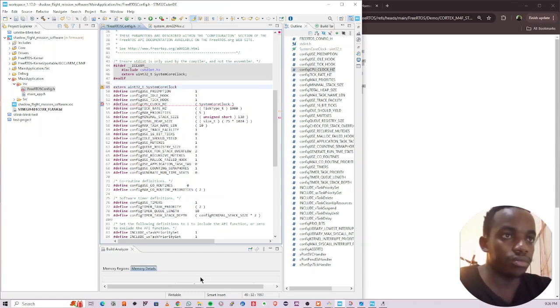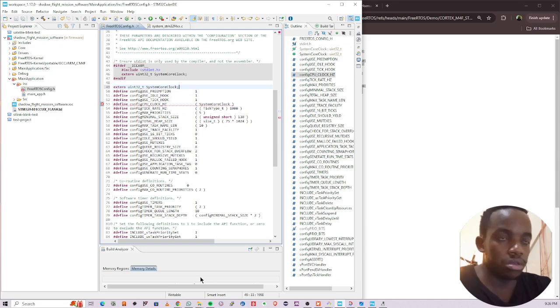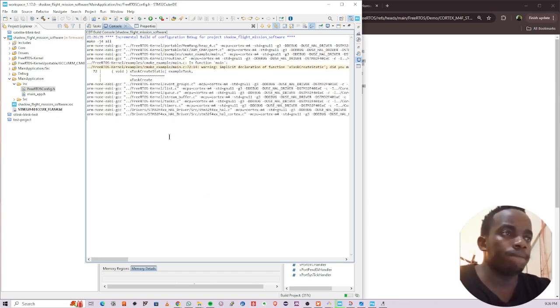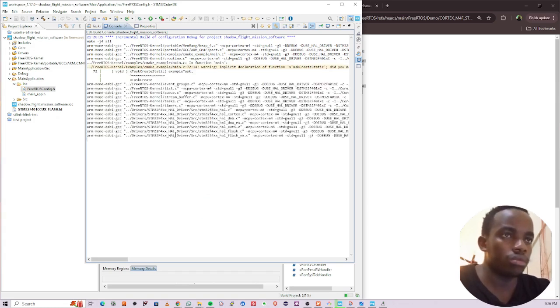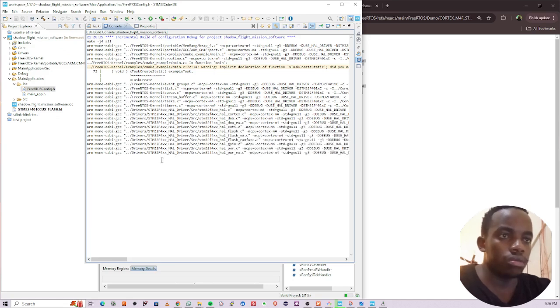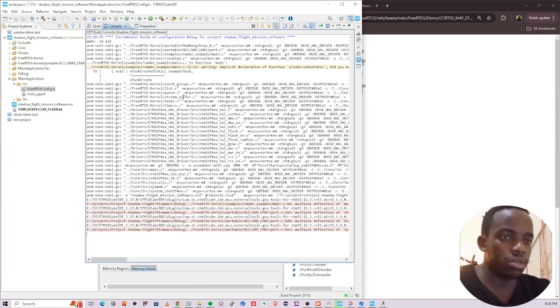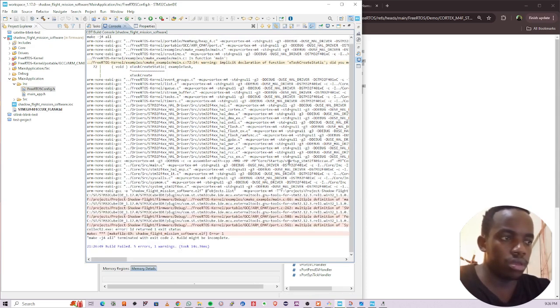So just do that and tell it that the variable exists by using the extern keyword. So we build again. All right, so this is a warning that we'll fix later. Okay, good.